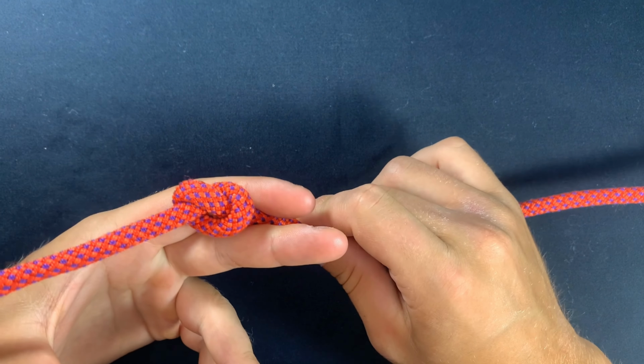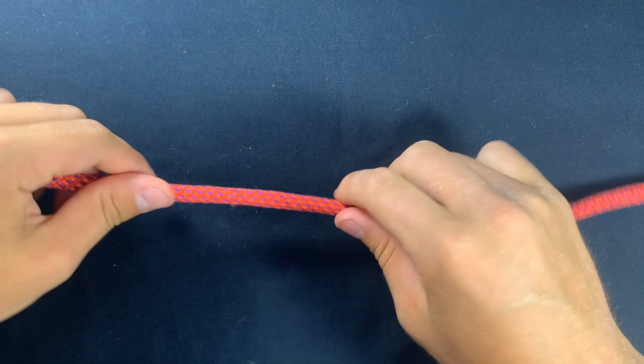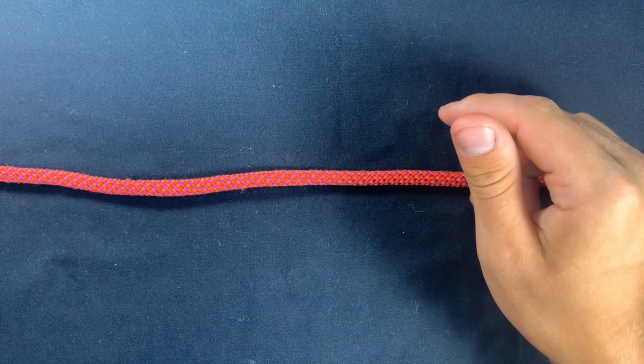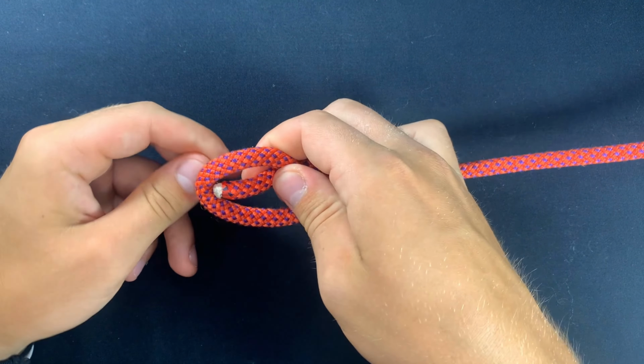You can use the overhand knot as a stopper, like this. It'll stop something from coming up, say your hoodie, or you need to stop it at the end of your line. It's for any purpose, really. So I'll show you again one more time. We're gonna take the end here, go over, underneath, and through.